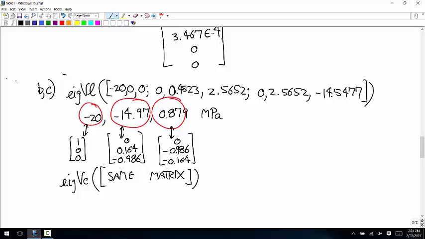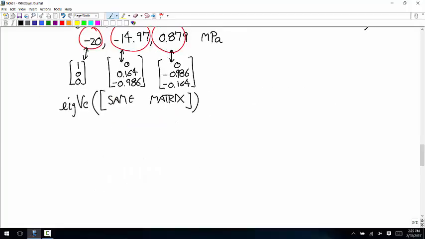Okay. So now you can make any coordinate system you want out of these three vectors or their negatives. It has to be an acceptable coordinate system. And once you've chosen that coordinate system, your principal stress tensor is only going to have non-zero values along the diagonal, and they're going to be in the positions according to what you made your axes. So I'm going to do it like this.